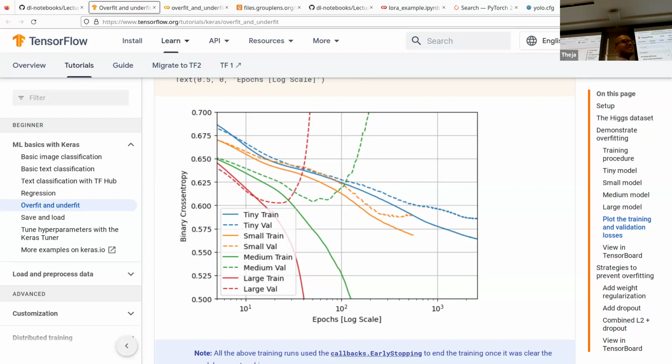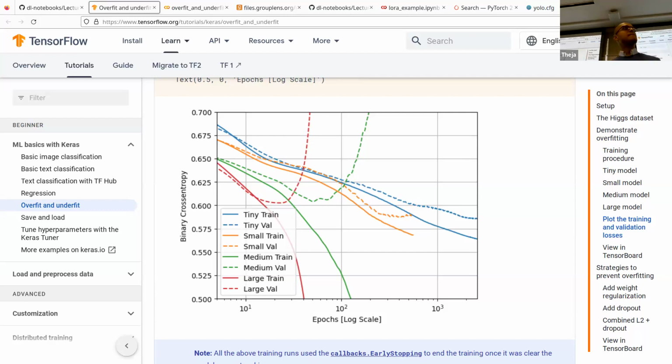But it's taking too many epochs to lower its validation score, to get to the same level, right? So I don't focus on extremes, but let's say to get to 0.6 or even 0.625, this is taking like 8 epochs, or whatever, 6 epochs, versus 100 and something epochs, right? So there's a difference.